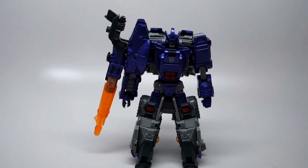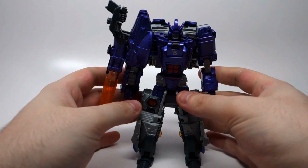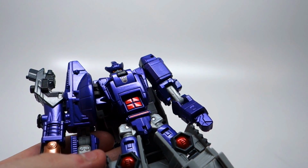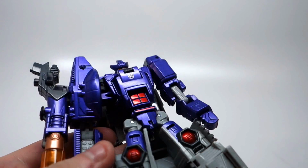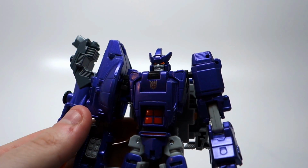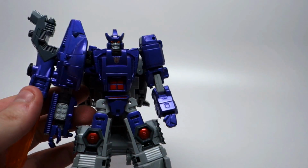I will say this. I don't dislike this figure. It's a nice display piece, especially with the new paint job that he got, which is showing up really blue. For some reason, my white balance on this camera is kind of being really funky. So, actually, wait a second. I'll be right back. Yeah, unfortunately, his particular shade of purple just does not want to show up. No, I don't know. He's not as blue as it looks in this video, trust me.